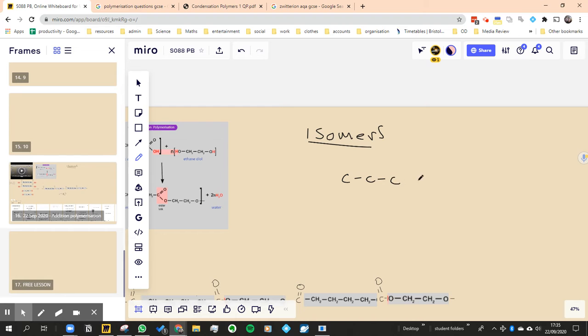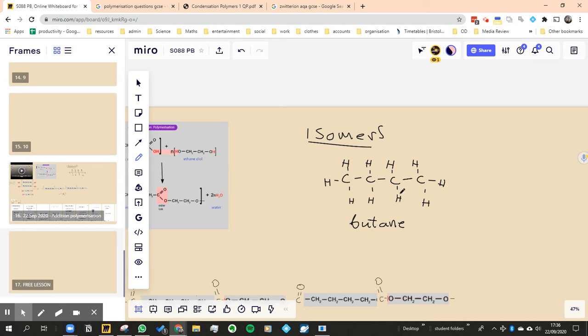So let's imagine we had 4 carbons, and we make a very simple alkane, like butane. So this is butane. I know it's called butane because it's got 4 carbons. That tells me the beginning of the name, but, and it's got all single bonds. So I know it's an alkane. That tells me the ending of the name, the ane part. So together it's butane.